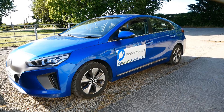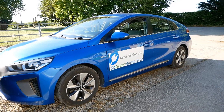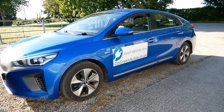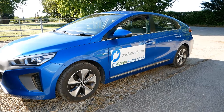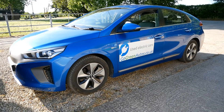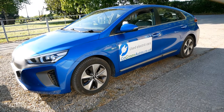As you've seen with this Ioniq — 72,000 miles in three years yet no measurable battery degradation. That's because it's done a lot of miles. We're used to normal cars where high mileage means more wear and tear and less life, but it's very different with an electric vehicle. Battery packs on high mileage cars are actually better than those on low mileage cars, because batteries like to be cycled and used. A low mileage car often sits unused for long periods with the battery at 100%, and that's when most degradation happens.